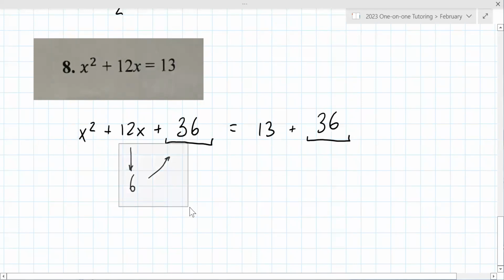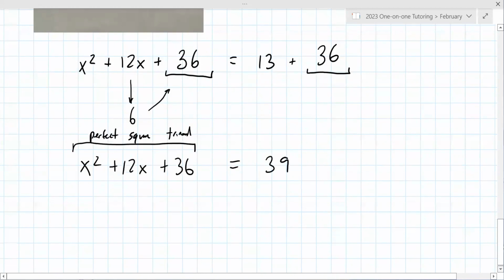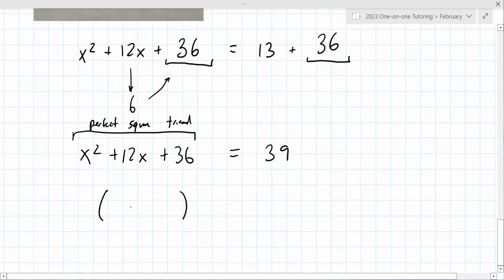So now this is where on the left, you have to recognize that this is always a perfect square trinomial on the left. This thing on the left is what's called a perfect square trinomial. And here's how it factors. It becomes parentheses x, and then it's based on this sign here, the one in front of the 12, plus, and then you take the square root of the last number, which is 36, and you square it.